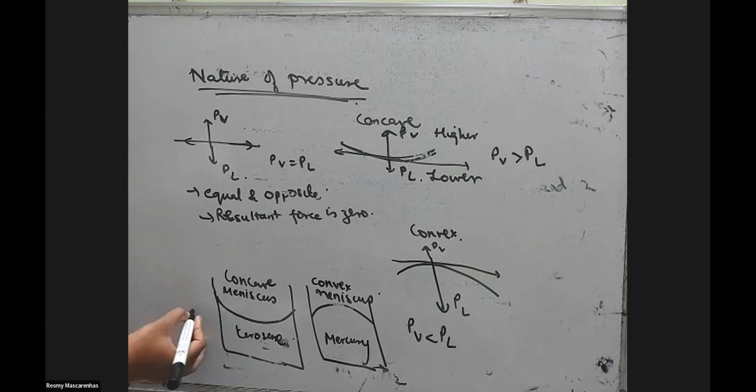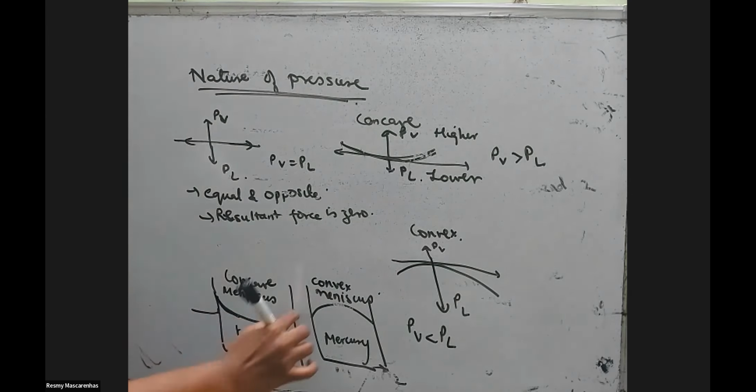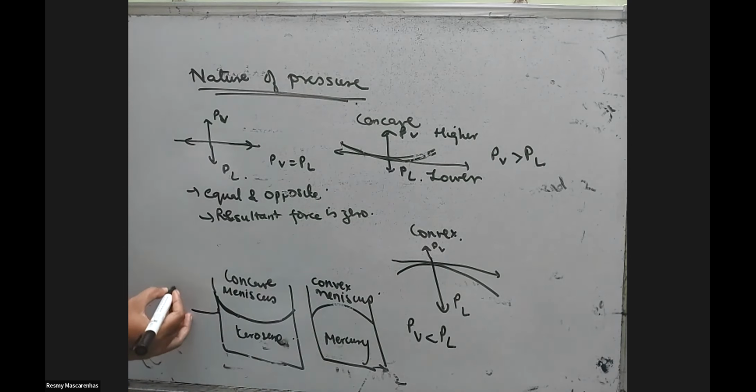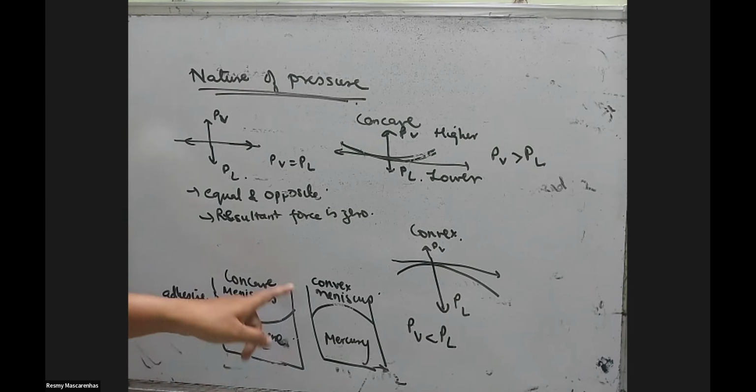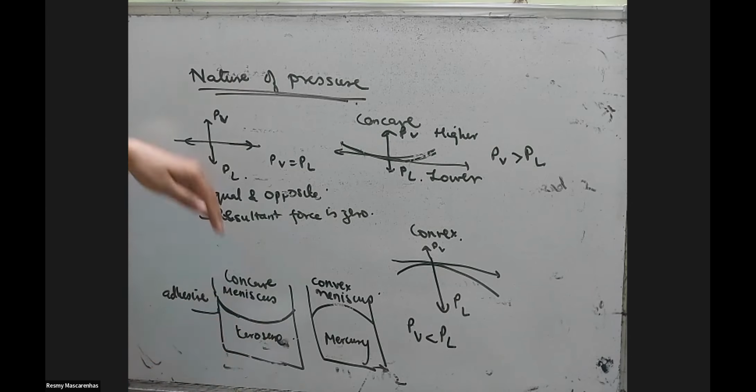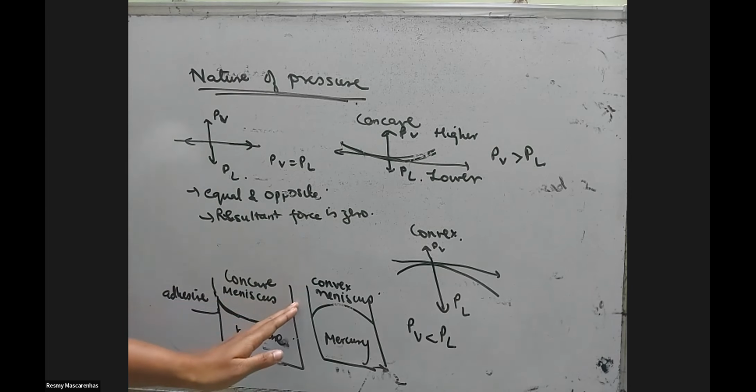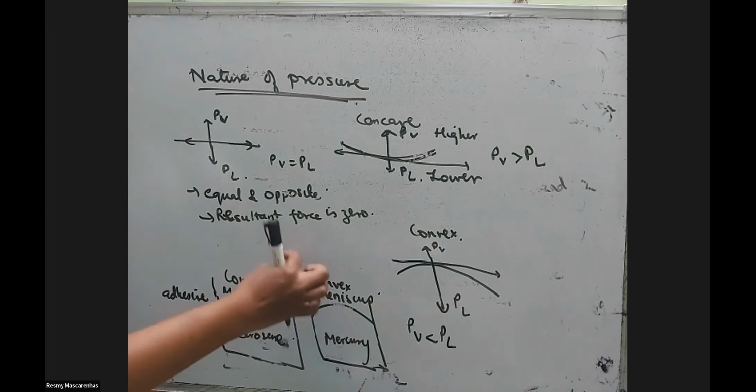This one tries to stick to the surface. All the molecules try to go towards it. So just write this and give adhesive. What is going to happen? The molecules of the kerosene want to stick to the surface of this beaker. They are going towards the beaker. So that's why there's a depression caused. All these molecules from the center have run away towards the beaker side because kerosene is adhesive in nature. Whereas mercury is not friendly with the beaker.